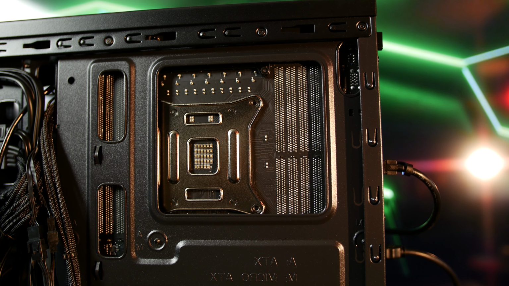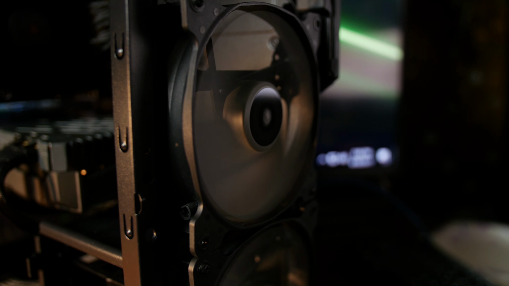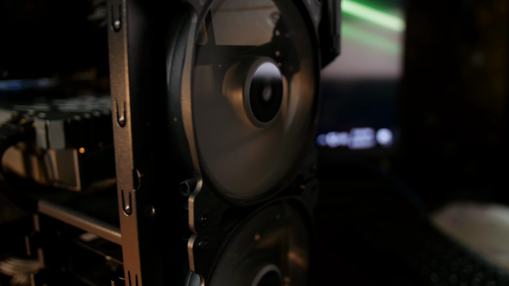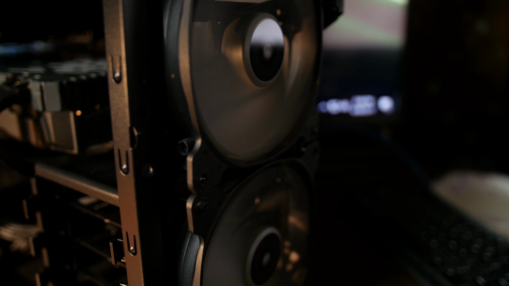the motherboard tray for partially easy cooler installation, as well as 2 spots for SSDs, not toolless, and support for up to 5 fans, 2 120s or 2 140s in the front, with one 120mm LED fan pre-installed in the center by default, 2 120s up top, and one 120 in the back.